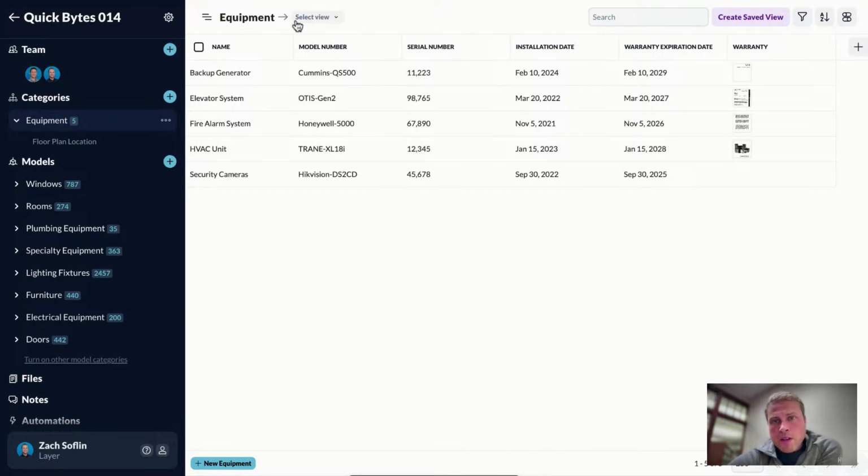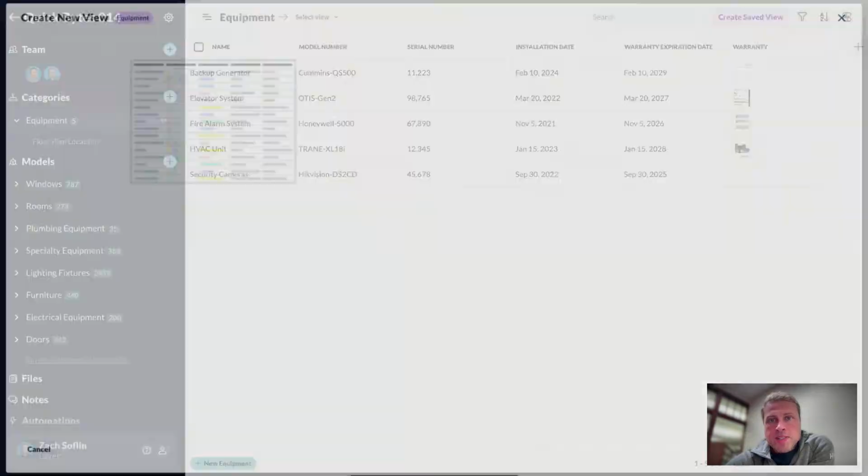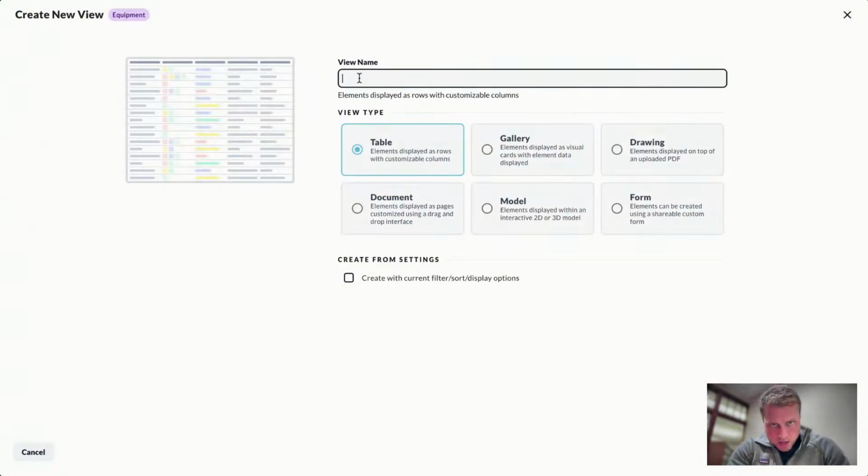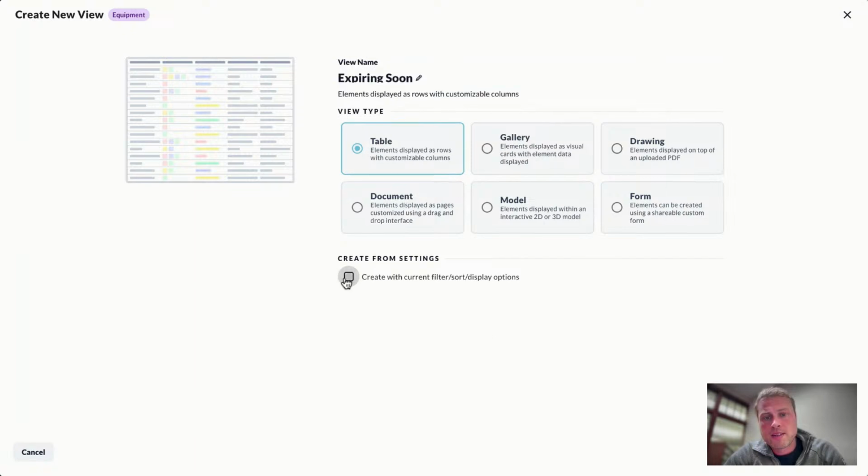So for my equipment, I'm going to create a new view that basically shows me all of the equipment that the warranty is expiring in the next 3 months. So here I'm going to type my view name, and we're going to call this expiring soon. Might get a table view, and I'll create this view.